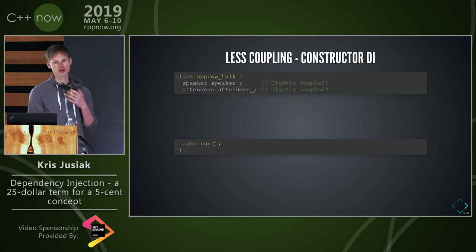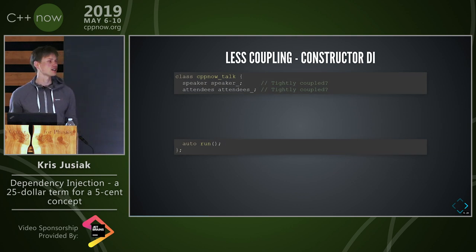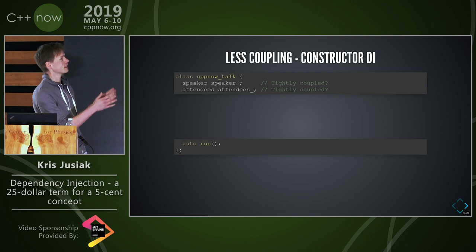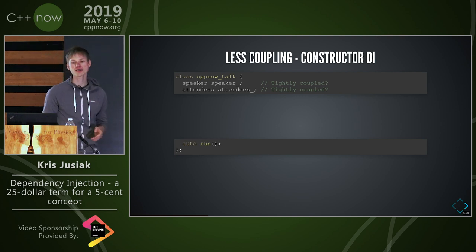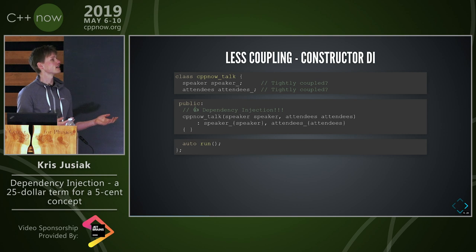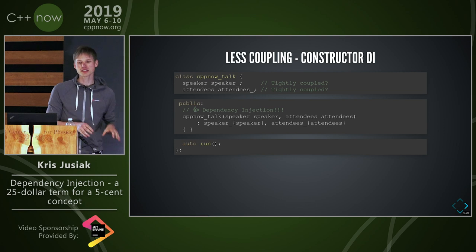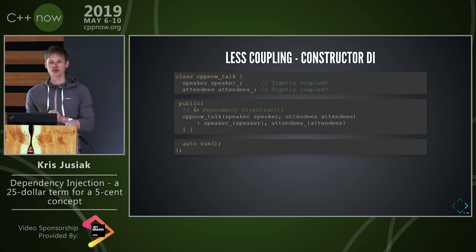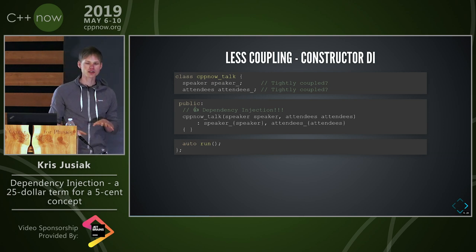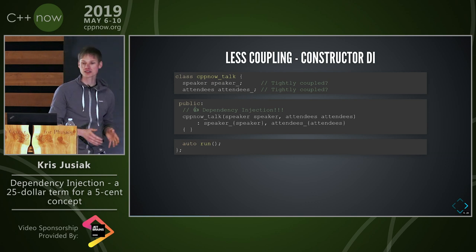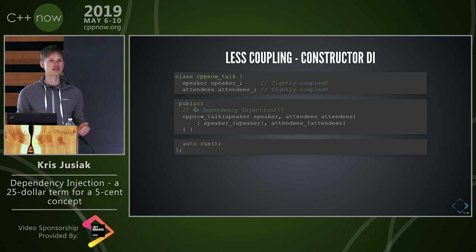So what about the talk? Here, from two slides ago, that was tightly coupled because we didn't have the constructor. But if you introduce a constructor, at least we can decouple them somewhat. We still use the single responsibility principle, and we don't depend on abstractions, which we'll get to. But it's still better because speaker and the name are now decoupled. Make sense?